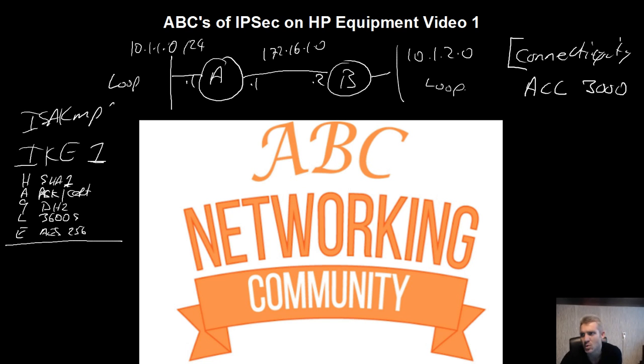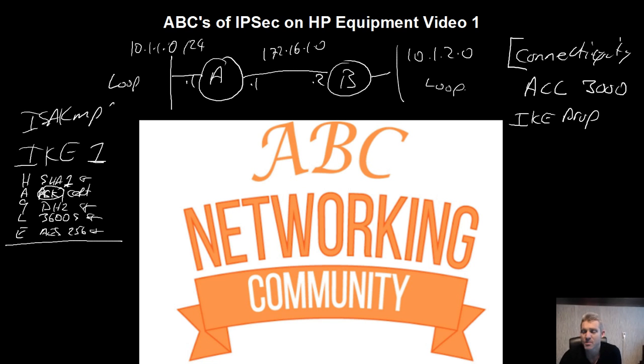The next thing you want to do, of course, is set up your IPSec proposals, right? So I'm going to work on my IPSec proposal, and inside the proposal I'll make the changes as we set here. You know, SHA-1, we're going to be using as the hashing algorithm. Even though that's default, I just want to show you how to set it up. I'll show you the SHA as well. Diffie-Hellman, I'll change that to type 2. And of course the 3600 seconds, that's what we're going to change. And AES 256, not default. The default there is DES. Okay, so I'll show you once we've set that up.